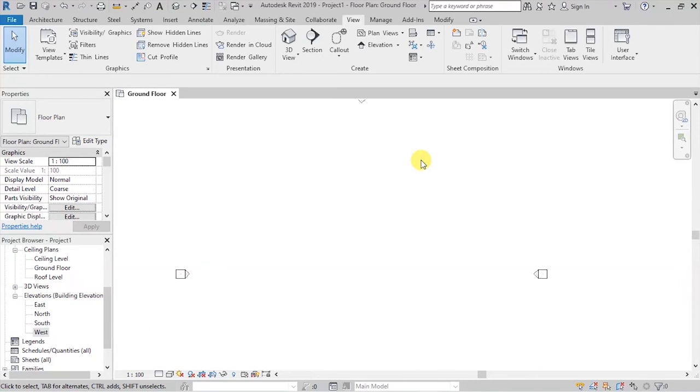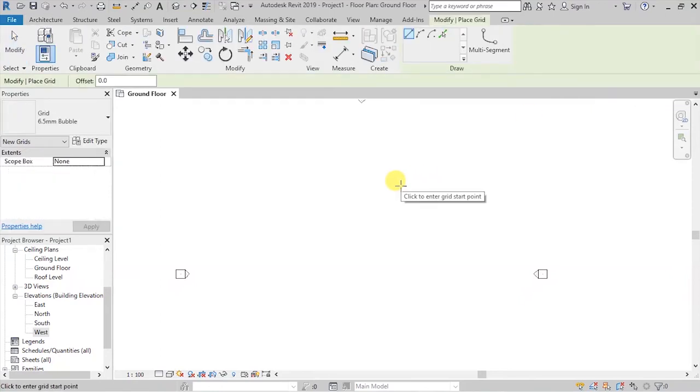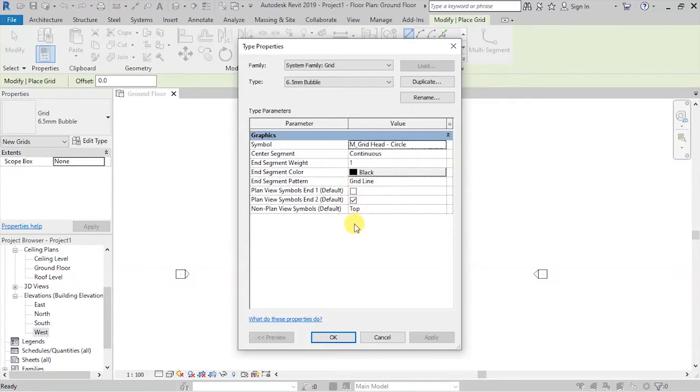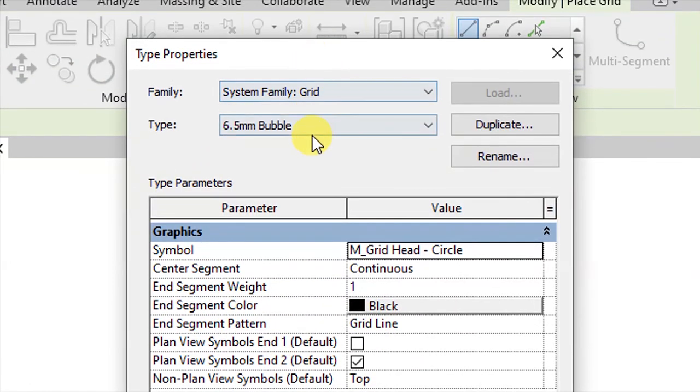Then we want to start by putting in place a construction grid. Under the architecture tab, at the end here we have a grid. If you click on grid, here under properties, you're going to have the properties for this grid shown. If you click on edit type, this is going to bring you to this point where you are now able to customize the properties of this grid element.